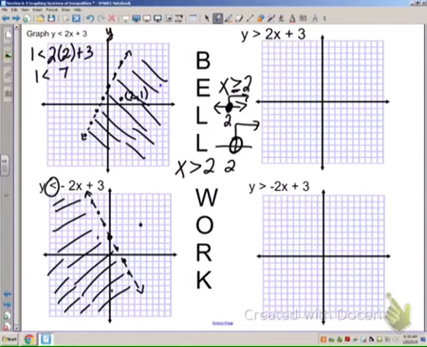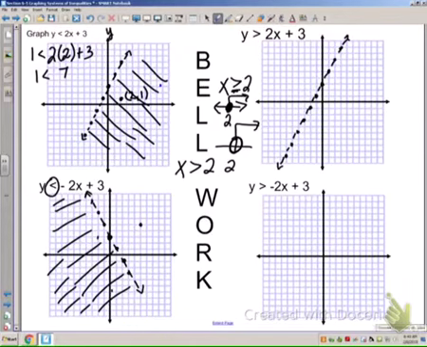Okay, so we can go ahead and look at this one. This time we want all the y's greater than 2x plus 3. So once again, we're not including the points on the line. So we want what kind of a line? We want a hyphenated line or a dashed line. We don't want a solid line. So actually I could probably just leave the points and not even do that, and that would be good enough.